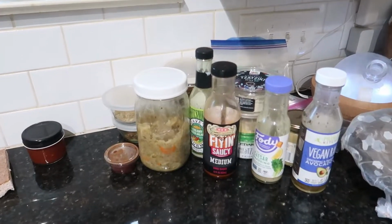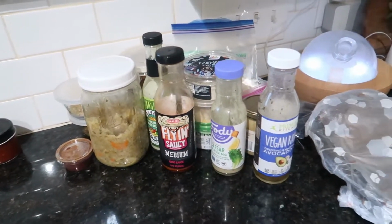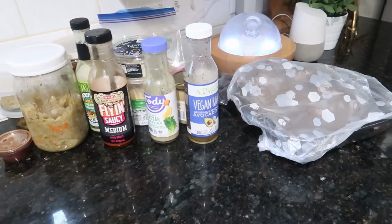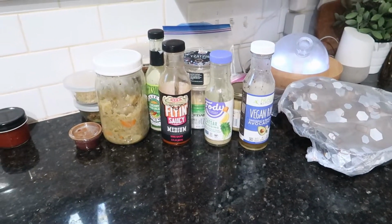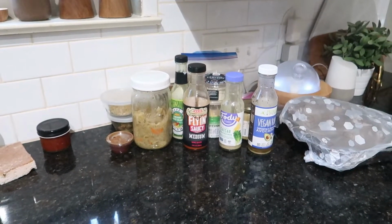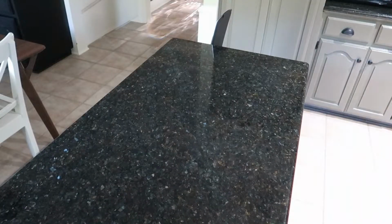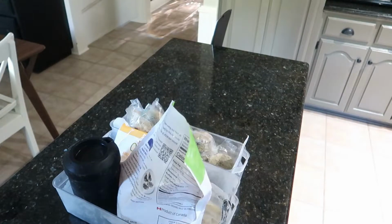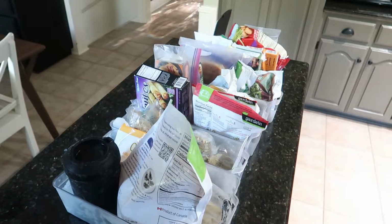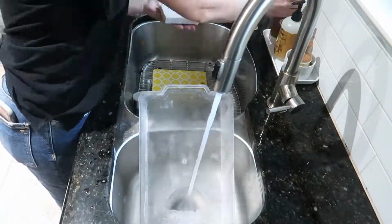And here I just wanted to show you everything I was getting rid of. Either it was expired or we just didn't use it anymore. And even though our refrigerator wasn't really messy, there was still a lot that I could get rid of. And next, I was going to work on the freezer, so I just removed all these bins so that I could quickly clean them out so I could be sure to get the frozen foods back in the freezer ASAP.